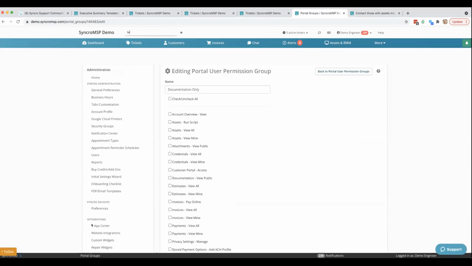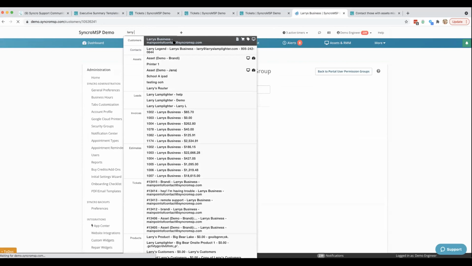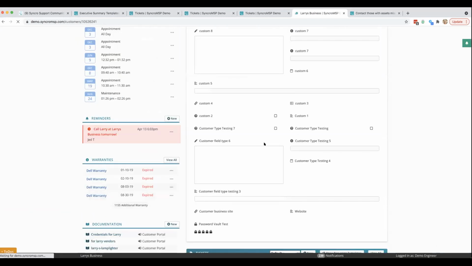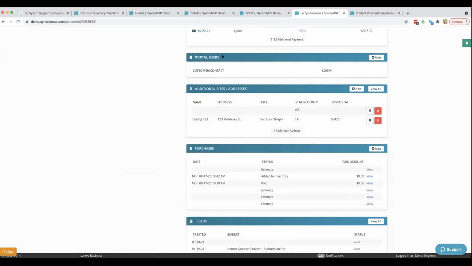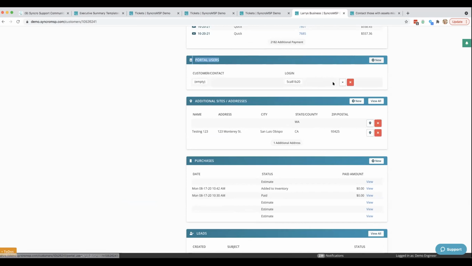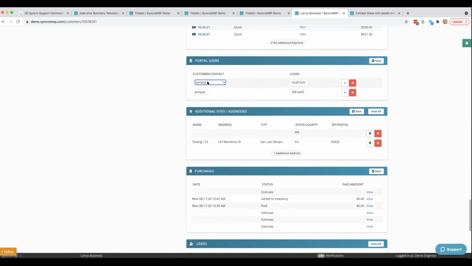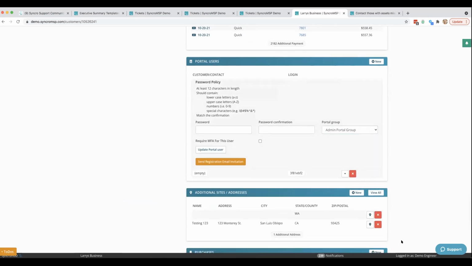And then in the actual customer or contact, let me populate a customer here and scroll down. If you get dizzy, close your eyes for a second. When we get to portal users and I add one, it's going to have me populate the contact, and then I can choose, okay, maybe Brandy has access to the limited group. So you'll just need to make sure that you create different groups beforehand, but you should absolutely be able to do so. And I think that's it.